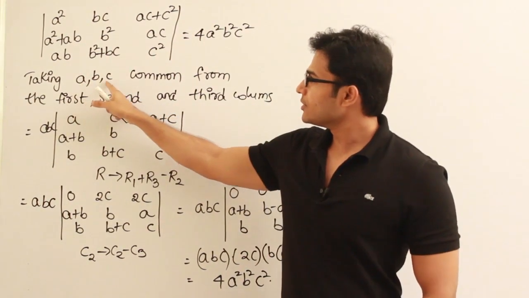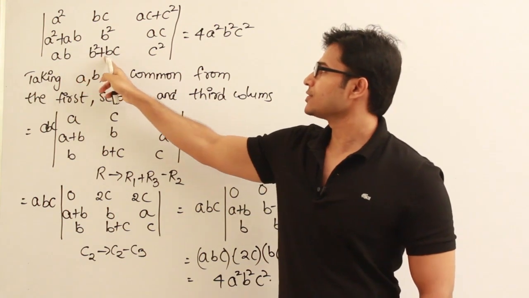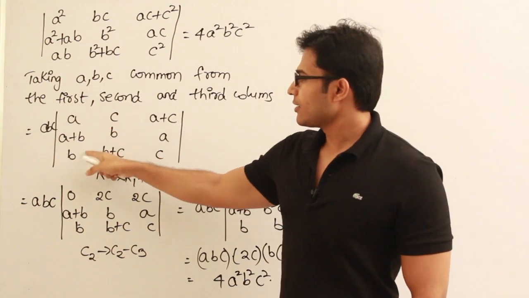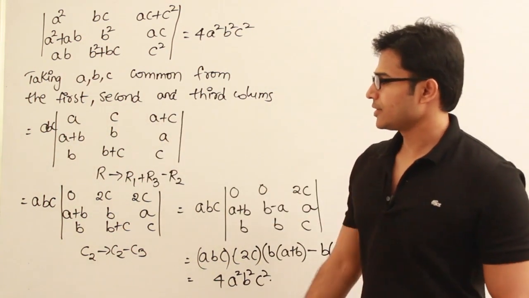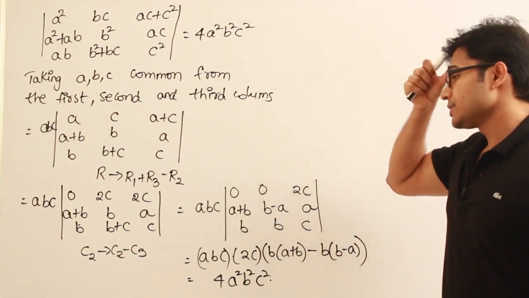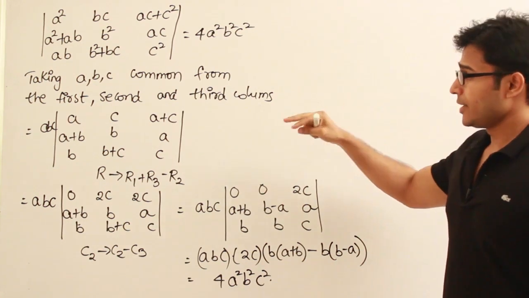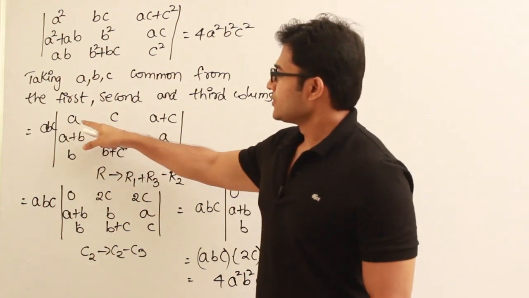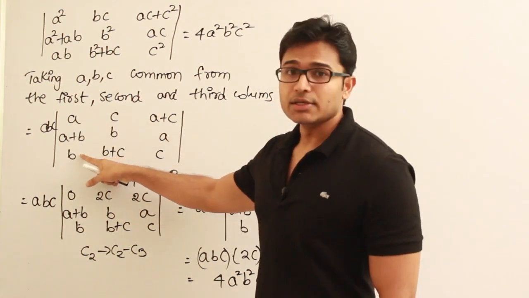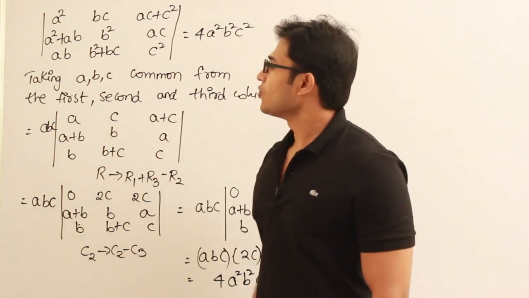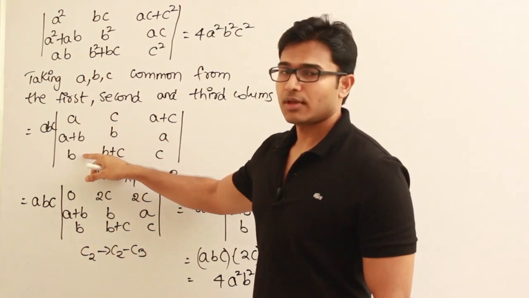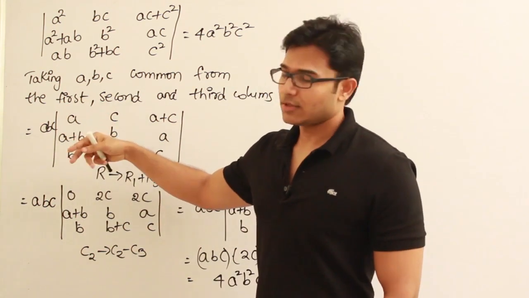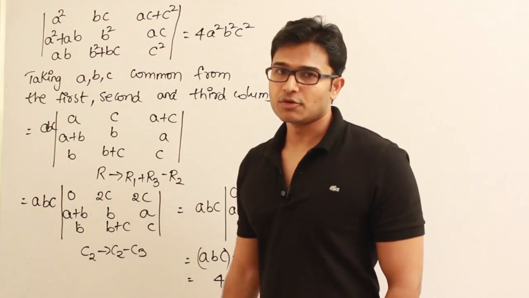Therefore I am taking out A, B, C as common from the first, second and third row. Therefore I get A, B, C here, and the remaining elements I am just writing there. Okay. And next, I like to make most of the elements zeros. Now if you observe, here there is A and here there is B and here there is A plus B. Therefore you can add these two rows and from them subtract this row, and then replace the result in one of the rows.